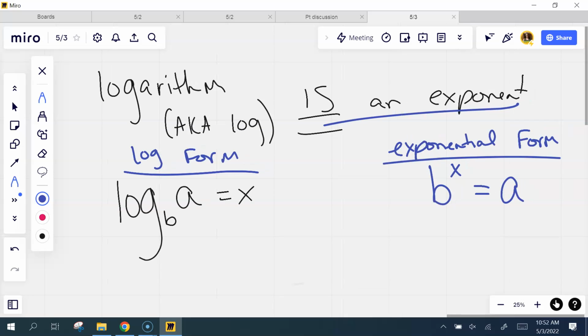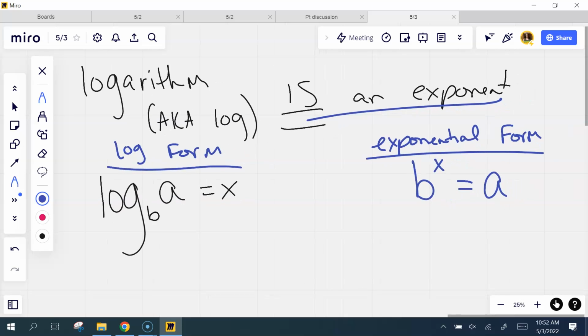Now there is a little trick if you're in log form. As long as the log is written first, log base b of a equals x is the same thing as b to the x equals a, and it makes a little e for exponential. Quirky little silly things that help you remember, right? But b to the x equals a. So let's practice a couple, changing the form, and see what they look like.